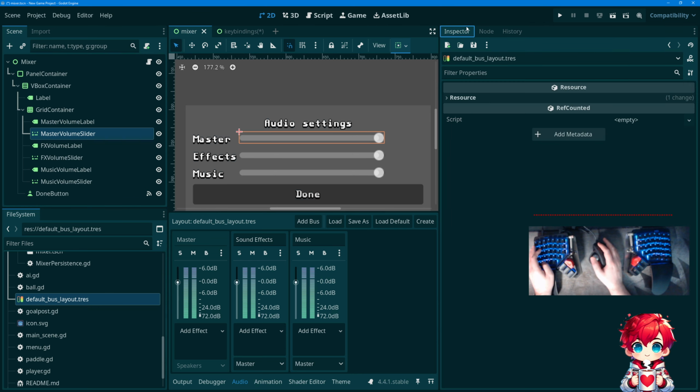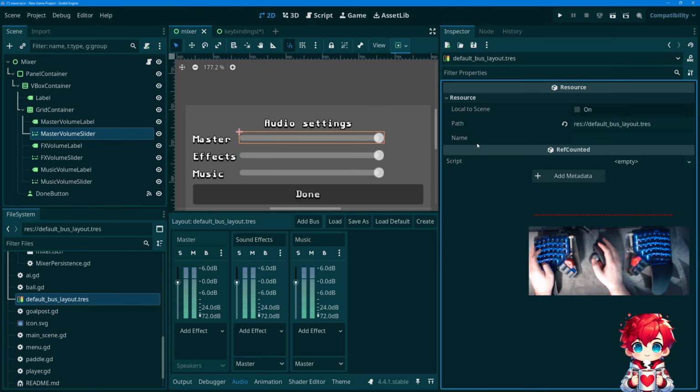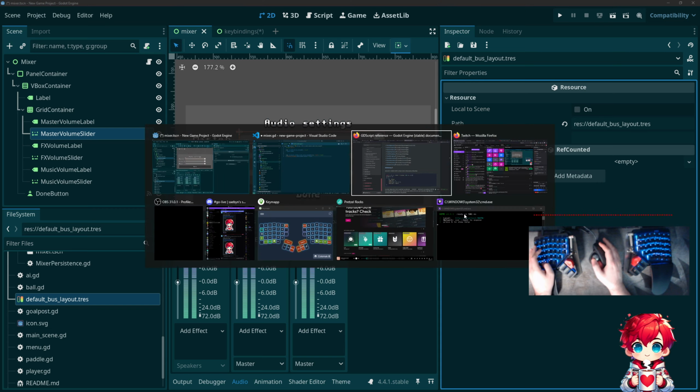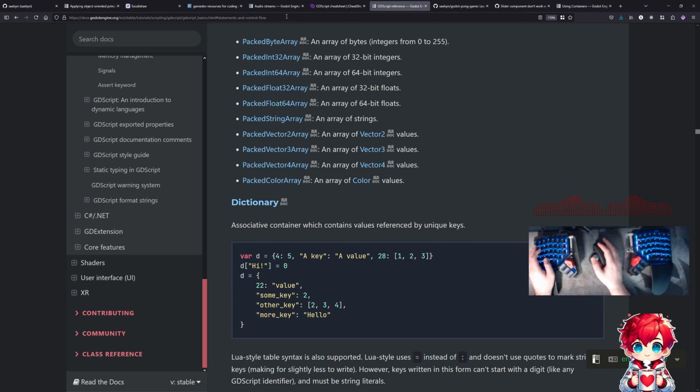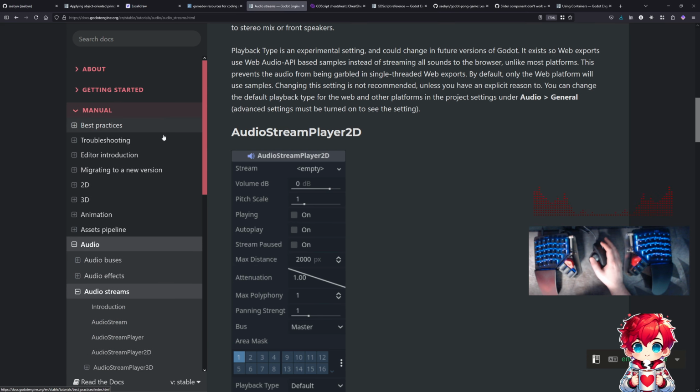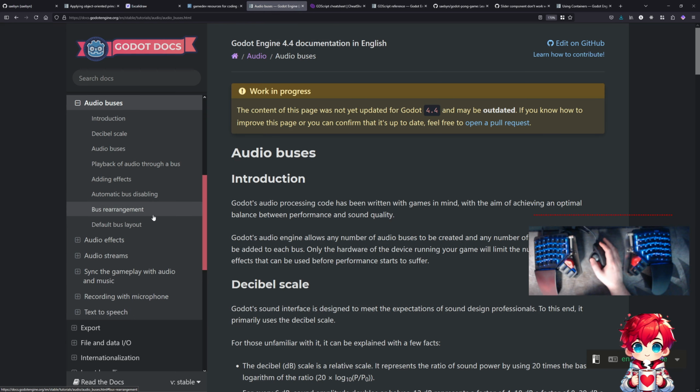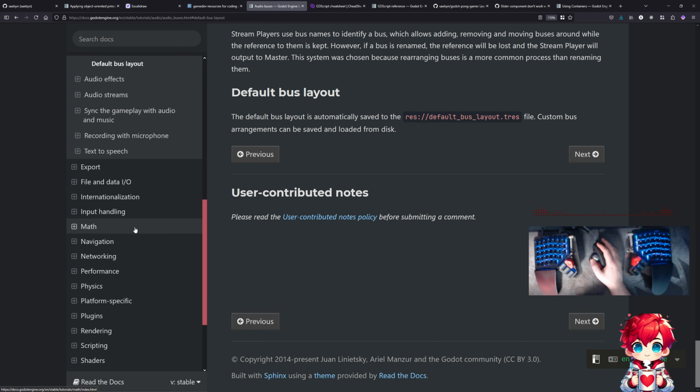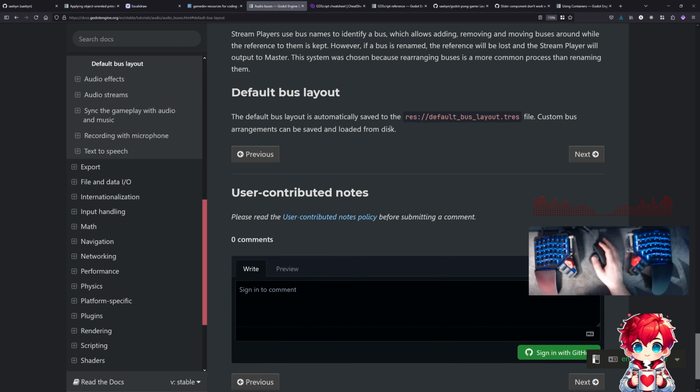Okay, back to the docs. So, back to audio buses. Default bus layout is automatically saved. Okay, cool.